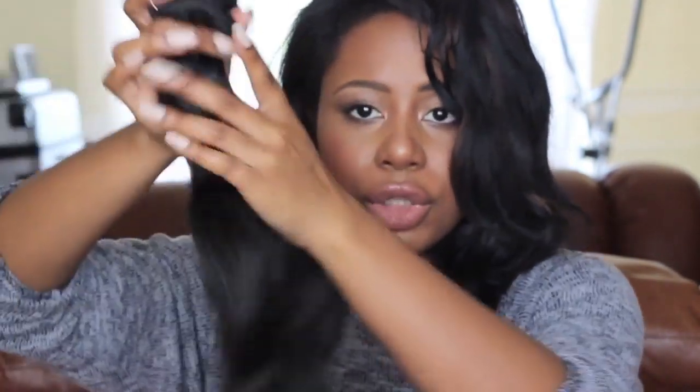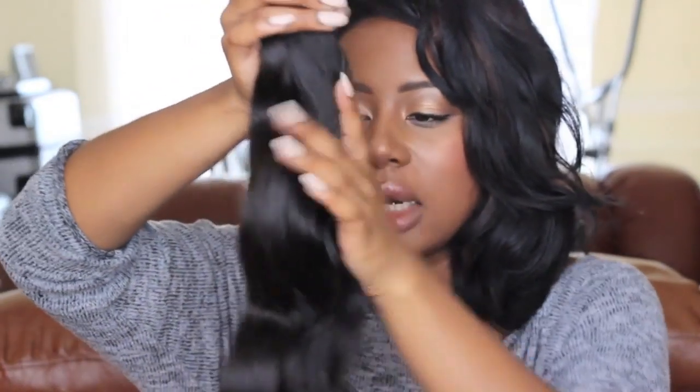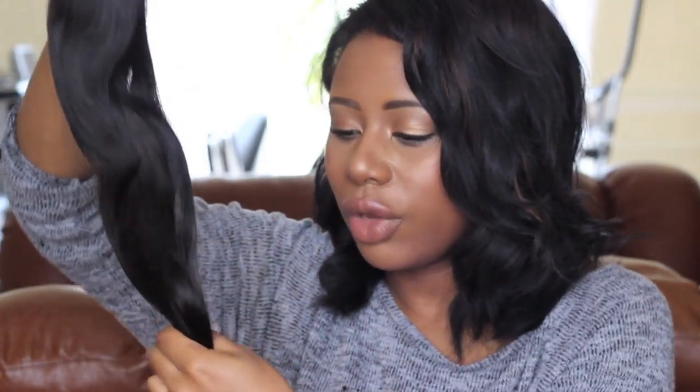There is gorgeous hair — I really really like it. There's no smell to it; I know a lot of people talk about a corn chip smell which is just horrendous, but I never get that when I order from AliExpress. No shedding at all, even when I run through it quite vigorously. I believe I paid about £100 for the three packs altogether — £101 with free shipping. If you bought four packs it's about £20 more to add a 16 inch, so roughly £120. Gorgeous luster and shine. I'm really really impressed.